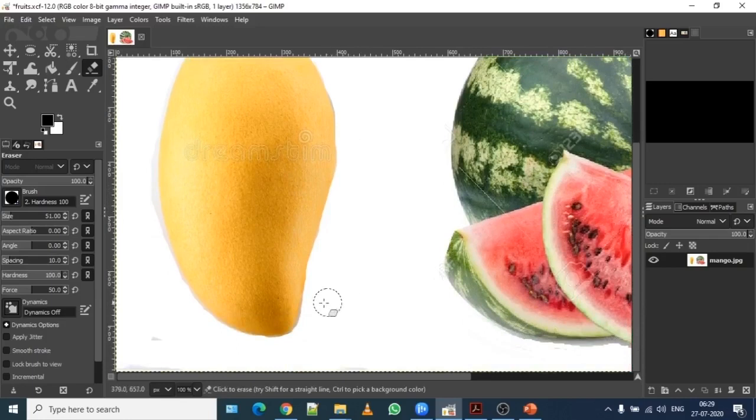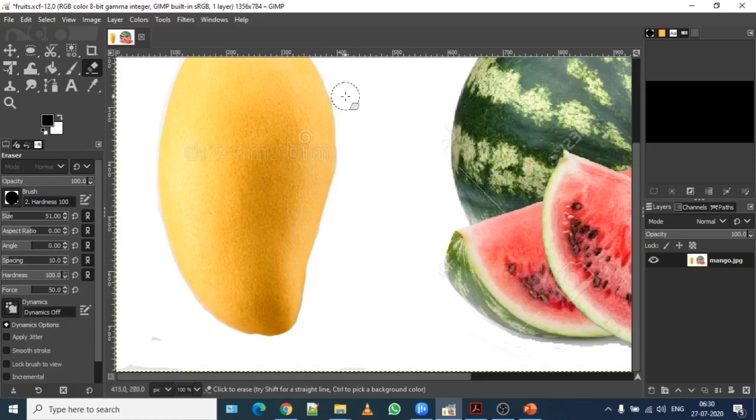Though I'm doing rough work over here, because editing is really a time consuming process, and within this duration of 10 to 15 minutes you can't say that the work you are doing using a graphics editor tool can be finished within this time.